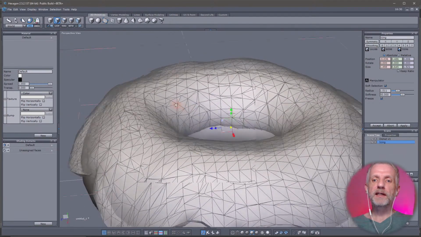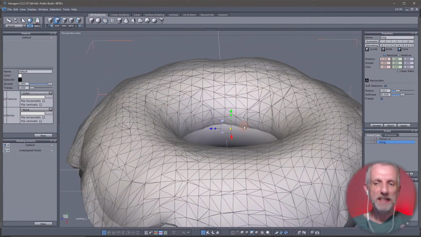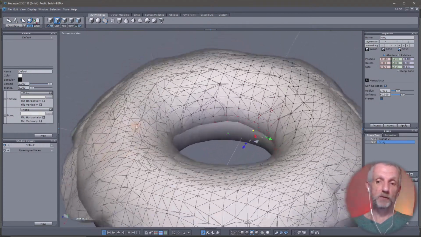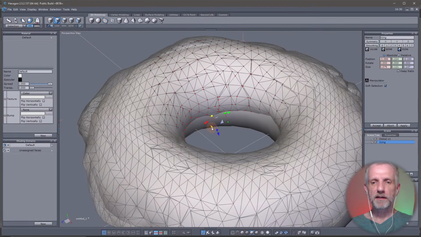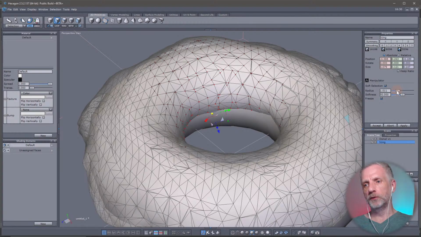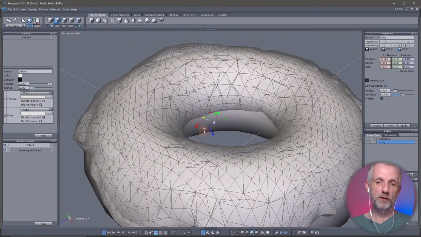And the thing is, why I like it for these types of operations, I wouldn't want to model something from scratch in Hexagon, because A, I'm not a very good modeler, and B, that might be a bit too much. I mean, Hexagon has many tools, but often Blender has more elegant tools for that.